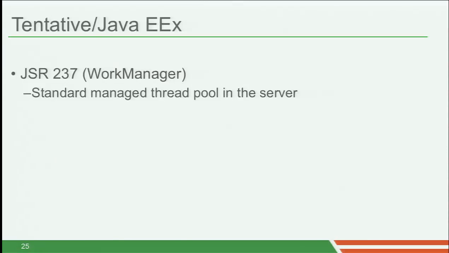But it would be really, really nice if there were standard contracts for setting up application-specific thread pools in an application server, exposing them to the application through JNDI, and the application simply performs a JNDI lookup and has a reference to a work manager. I mean, ideally something that kind of relates to java.util.concurrent executor services, right? There is a proposal for this, or there has been a proposal for this for like 6 years now, or more than 6 years. It just never made it into any proper Java EE release.